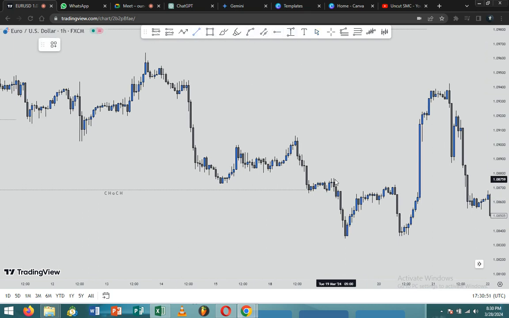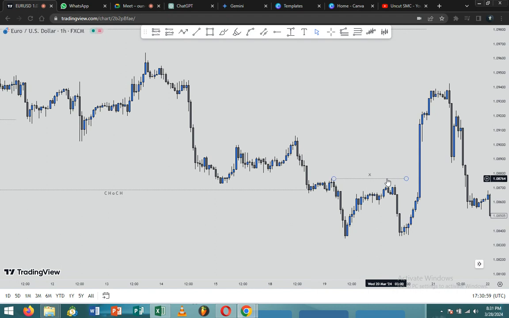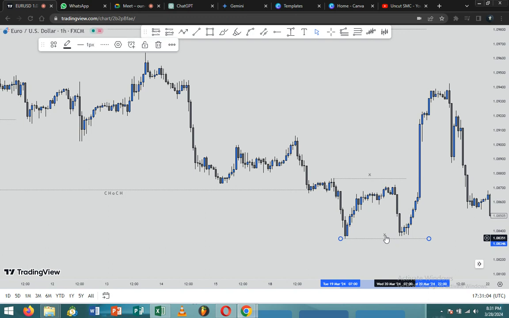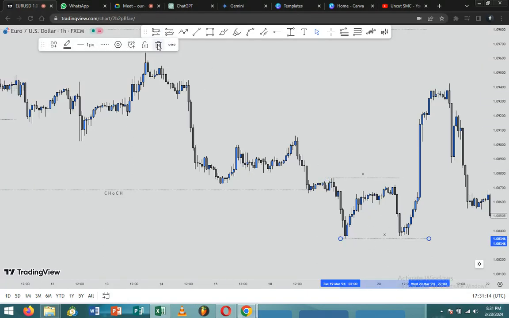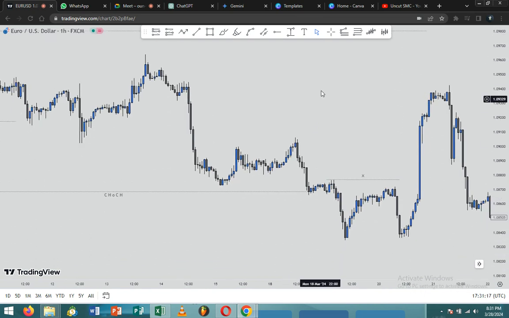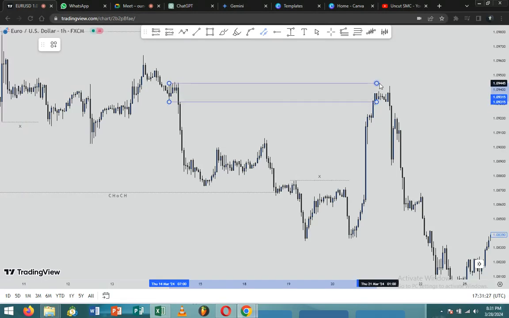So after this, the inducement was here. Okay, why am I using that one as inducement? Simply because this low here wasn't taken out. So if I thought this low was taken out, then the inducement would be here, right? So since all that one was internal, then we can confirm that our inducement is right about there. And so price reacts from anywhere around here. Okay, price is reacting around here and then pushing lower.